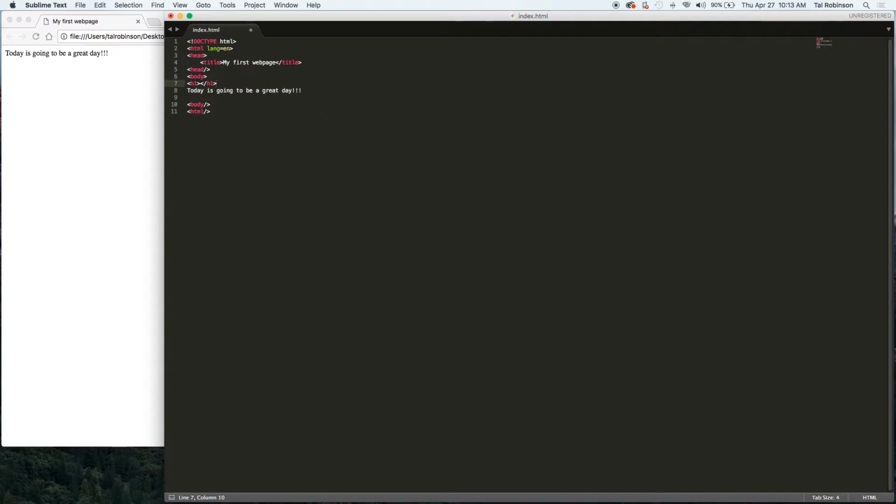Now, the reason you would do this is because it makes your website easier to read, but it also is better for Google and apps that would read your website and structure it to know what it's actually looking at. It knows that when it sees an H1 tag, that's going to be the title of the document. When it sees an H2 tag, that's going to be a subsection title. And so it makes it easier for not just visitors to read, but for you to allow Google and other applications on the internet to take apart your website and know what's there.